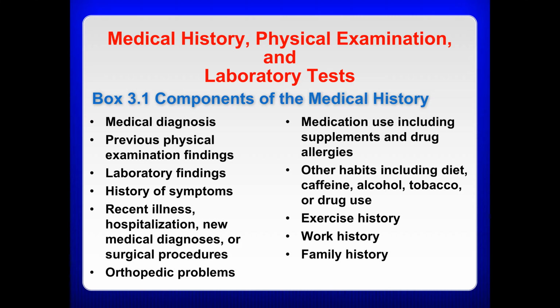If you're in a corporate wellness type of facility, they will also have forms. They should be asking these sorts of questions in some form or another. So things like a medical diagnosis, previous physical exam findings, laboratory findings, history of symptoms, recent illnesses, surgical procedures, orthopedic issues, medications, as well as supplements and over the counter drugs that people might be using, other habits that are related to the exercise program, their exercise history, their work history, their family history.